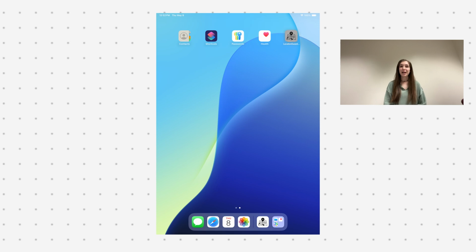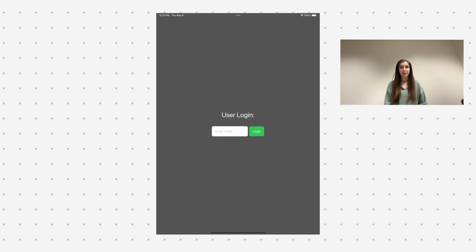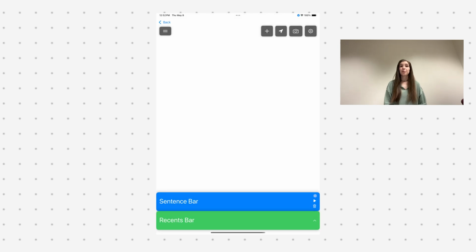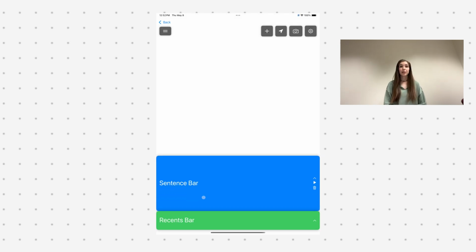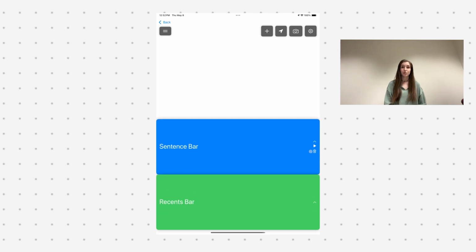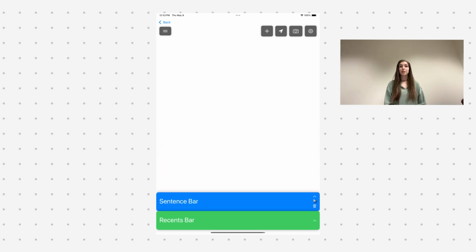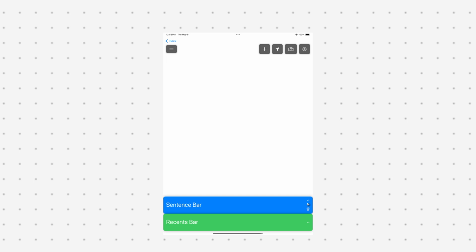We'll begin at the start of our app when you first load it up. When we open the app, we are taken to the login screen. For the sake of our prototype, we have the PIN only taking the string value of 1. Once we type in our PIN and press login in this menu, we will appear in the main PECS board view. Here we can see the cards globally available and the location-based cards when we're in certain geographical zones. Here we're able to build sentences in our sentence bar and access recent cards utilized in the recents bar, with both of these bars located at the bottom of the view.